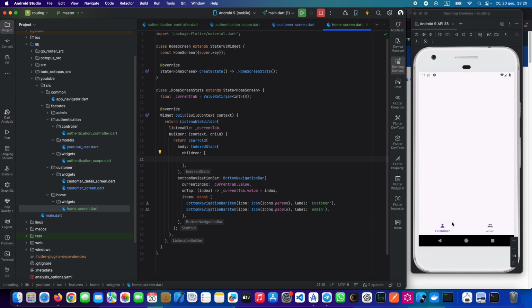So when a customer registers something, goes to a specific screen, or walks around the application, taps everywhere, and goes to the admin, it has its own authentication scope. That is why you can use this kind of logic everywhere you want through the app navigator that I'm doing right now.